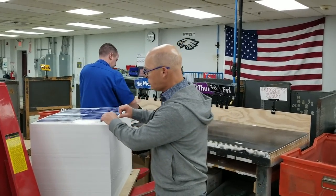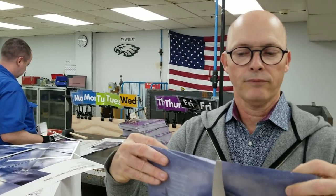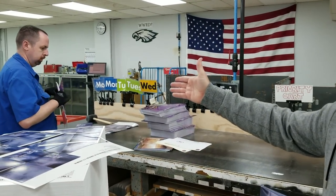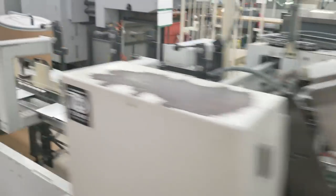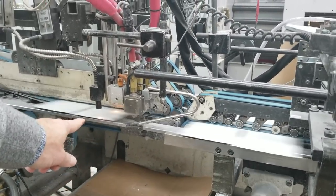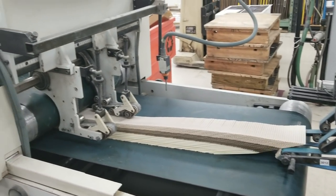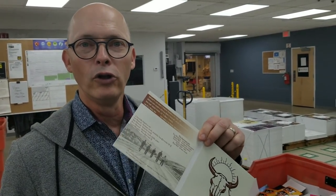So you saw the die cutting, and here on the sheets it becomes little cuts. You can see this is the sheet that has been cut — this is the DigiPak. The tray will get glued in here and eventually it'll be a beautiful DigiPak. When we have a stack of sheets, Brian here will hammer them and basically rip them out, and they'll go over to a folder gluer, which is the last part of the printing and finishing process. The die cut sheets are folded and glued on the box folder gluer. Sheets are loaded in, glue is sprayed onto the board, they're folded, and they go through a pressure tunnel to make sure they're glued. We end up with a beautifully folded and glued DigiPak.